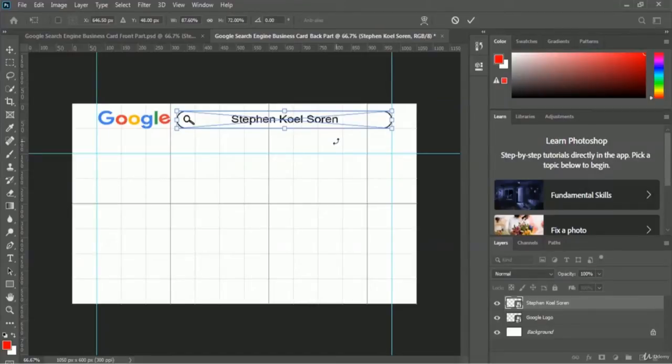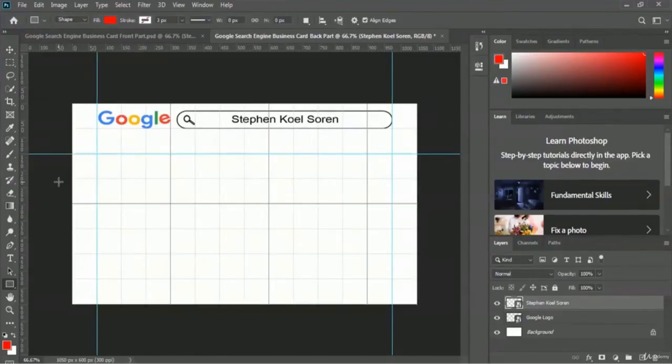Now it seems good. So you just have to click this tick mark, or you can press the enter button from your keyboard. Okay, so our Google logo and our search bar are added in here.